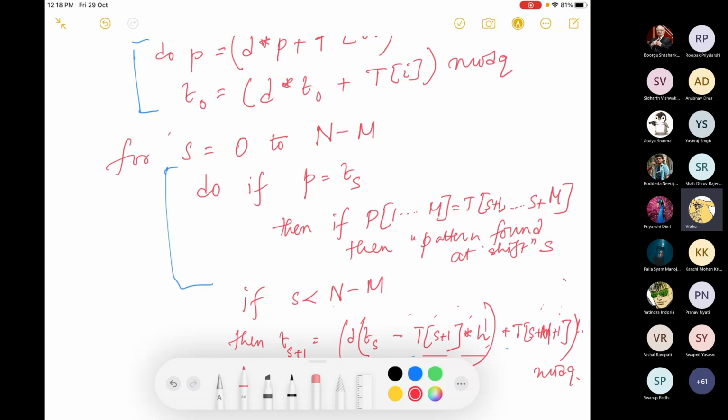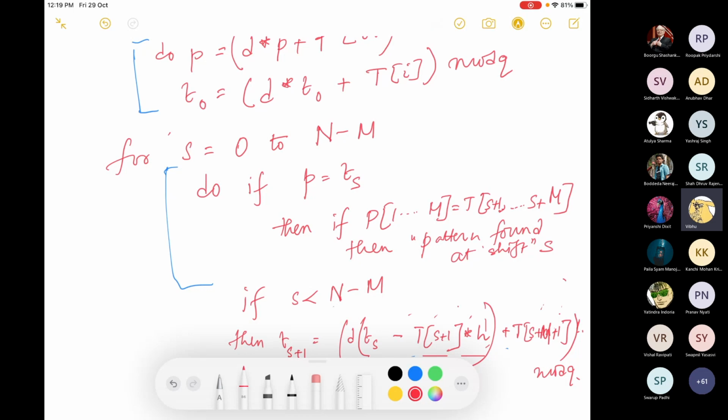Sir, I didn't get what you asked. Like, what is the value of M here? 3, the length of the sequence.